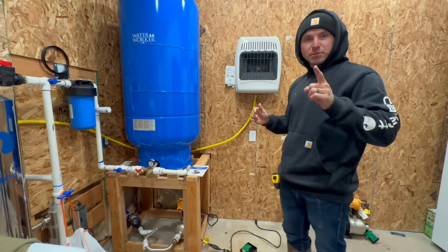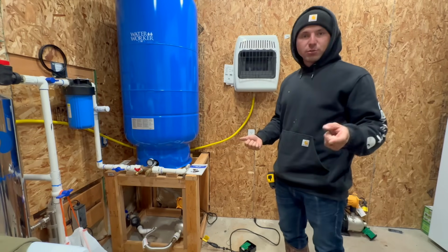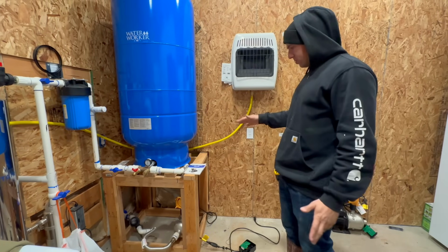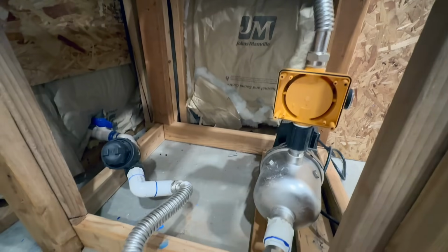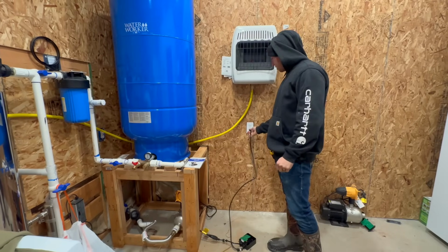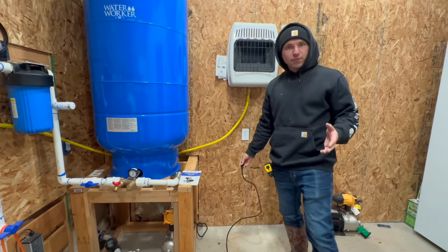Anyway, on Christmas Day, we got an awesome present. The water stopped working. The pump wasn't working. We don't know what was going on. The breaker was tripped. So we came in here, I tripped the breaker, and then it turned back on, but then the motor started doing this crazy noise. And now the pressure switch will not turn off. I don't know why. I took apart the whole computer system, and now if I plug it in, it'll work. And it'll fill up the system, but it won't turn off. And I don't know why.